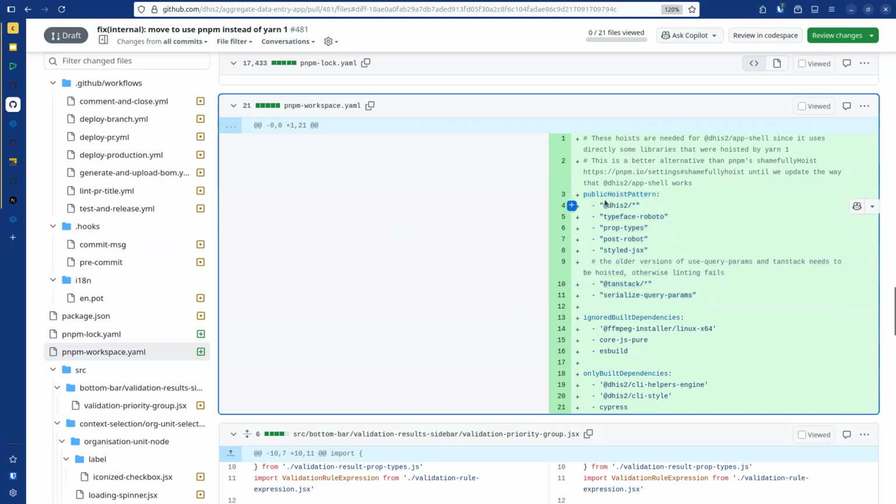And if that's the case, you can do that, or you can even use shamefully-hoist. It's a setting that you can add, and it's called that for a reason. You can say shamefully-hoist true, and that makes PNPM behave as if it is Yarn 1 or old npm, hoisting everything to the root, and everything will continue to work as it used to.